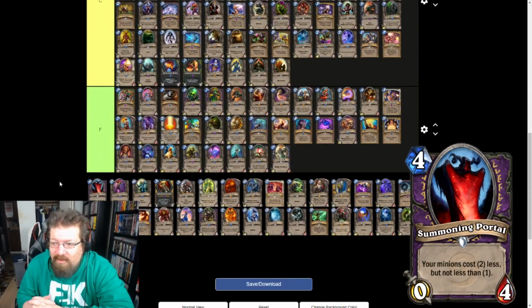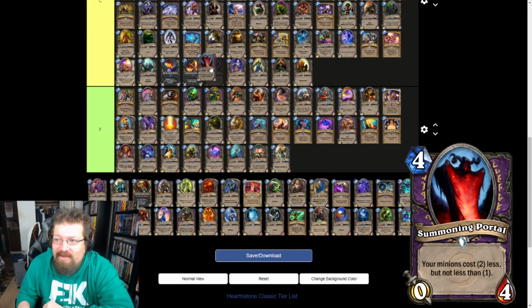We have Summoning Portal, 4 mana 0/4. Your next minion costs 2 less, can't cost less than 1. Really good in Snip Snap Warlock. Other than that, hasn't popped up a ton. I'll give it a low C.